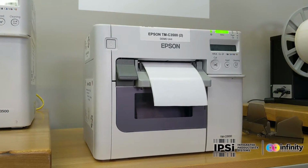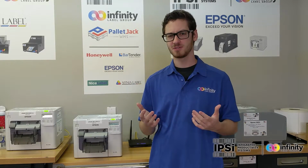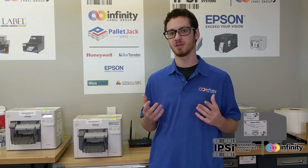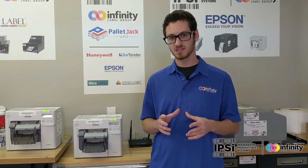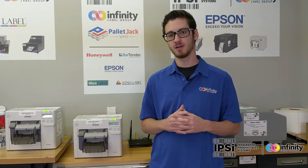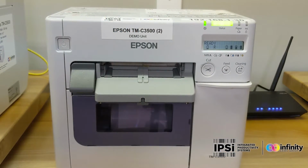Now that I've shown you how to replace a 4-inch wide label with another 4-inch wide label, I want to show you something a little different. Some people have different size labels, so what I'm going to do now is replace a 4-inch wide label with a 3-inch wide label. The process is essentially the same, but this time we're going to use some of those guides that you saw inside the printer to make that label fit nice and snug and make sure our prints are accurate every time. Our process is essentially the same as last time.